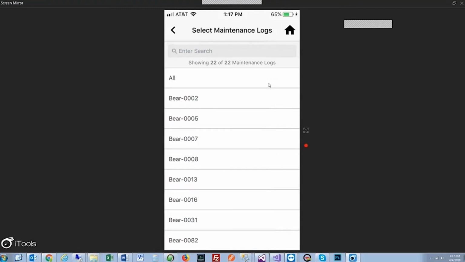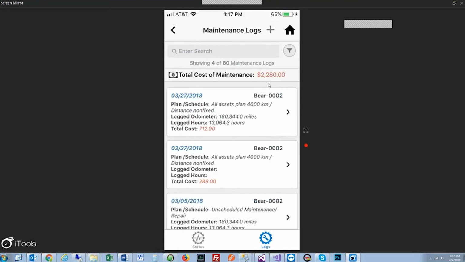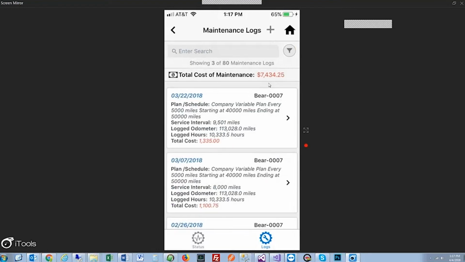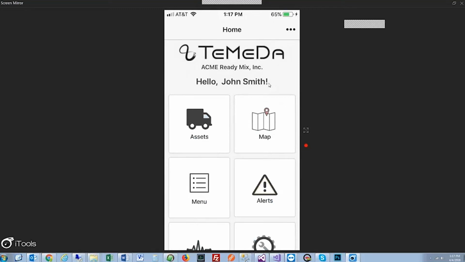Then I can bounce around. I can go to Arrow 2, Arrow 7, etc. Okay, so that was maintenance that was added to the native app.